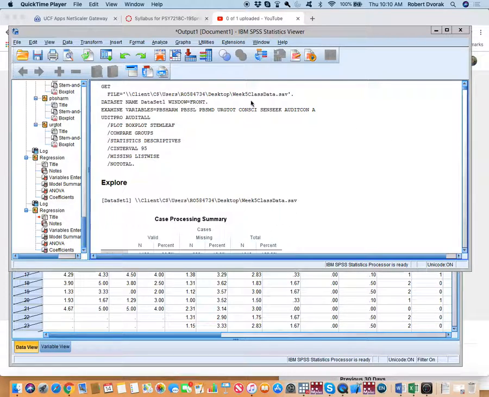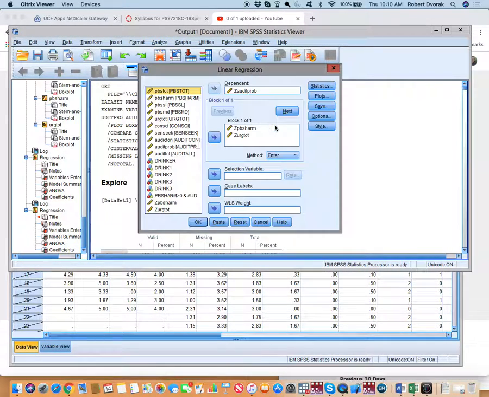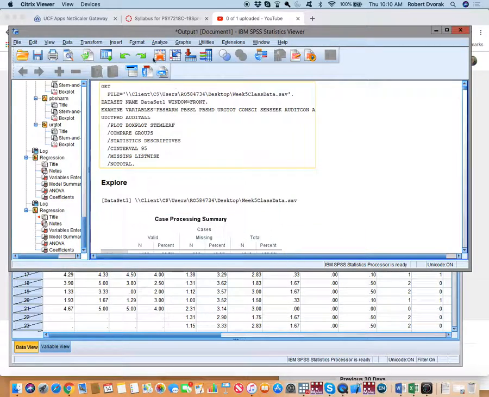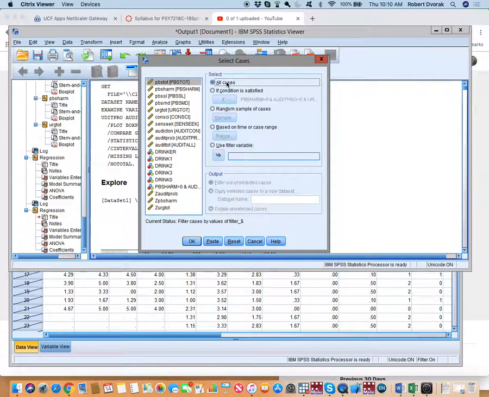So let's do this. Let's go Analyze, Regression, Linear. Let's leave audit, oh no, let's get rid of the z-score audit prob. Let's get rid of all of our z-scores. And let's just go audit prob as our dependent variable. And let's put in drinker right here. Oh, stop, before we hit go on anything, let's go Data, Select Cases, and let's use all cases again.